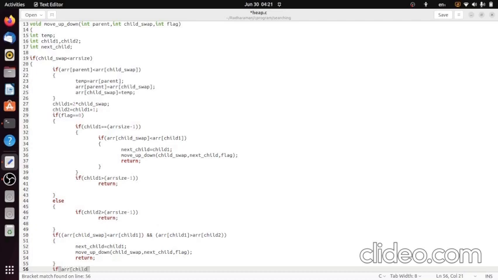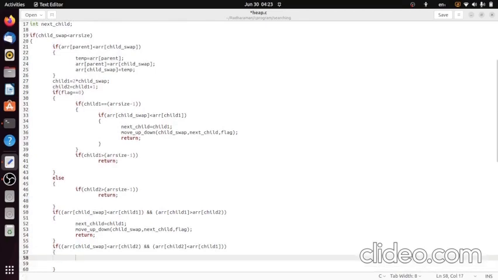If the array of child swap is less than array of child 2, that means the root node has the lowest value compared to child 2, and because the value of array child 2 is less than array child 1, in that case, who will be the next child?